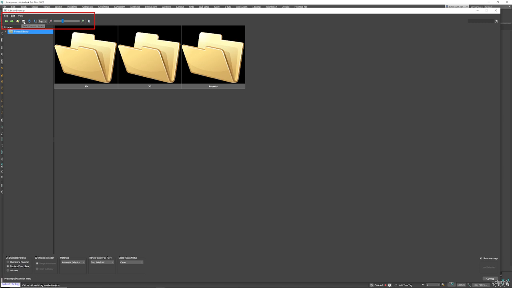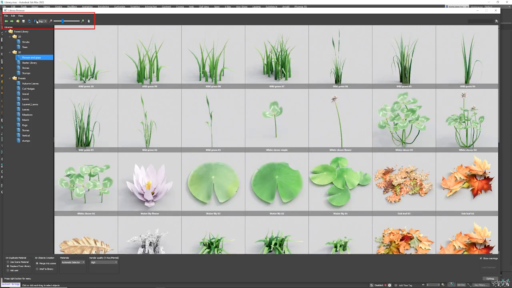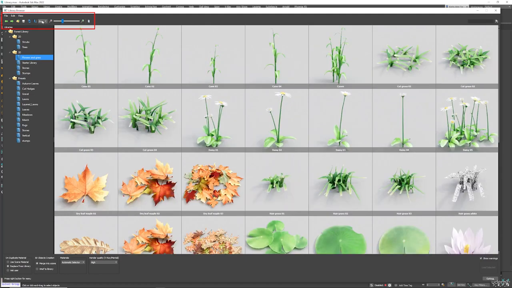This is the save icon for when we create our own folder. This is the refresh button. So when we're creating anything outside of Forest Pack and we wanted to refresh inside the library, we click that button. This will change the displayed order for you. So if we go underneath, let's say flowers and grass, and click that button, you can see that it's changed it alphabetically.